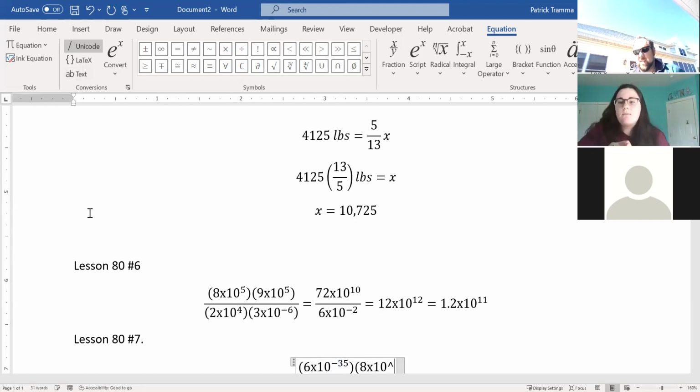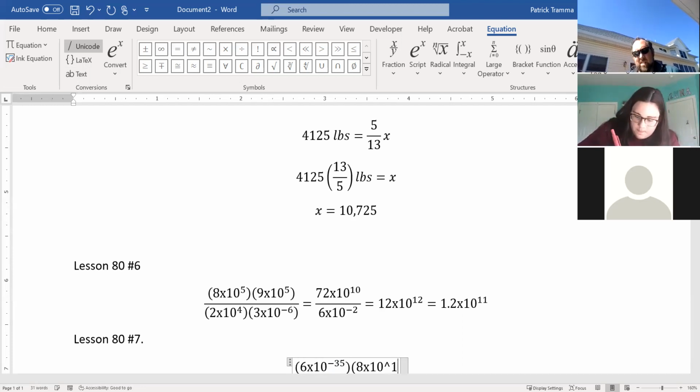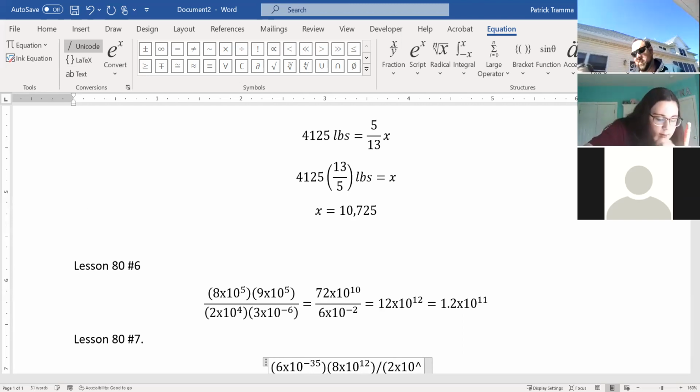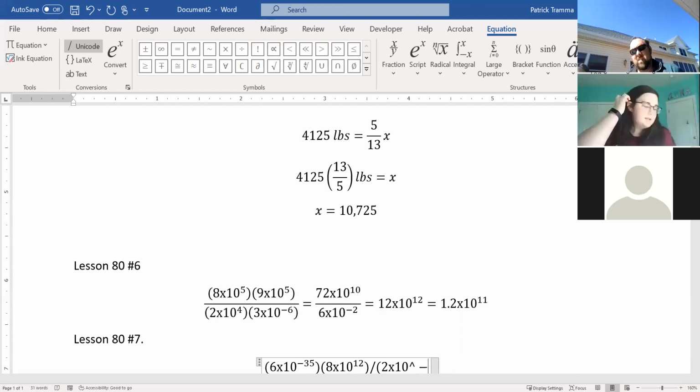And this one is 8 times 10 to the 6. No, it goes higher now. So then it goes 3 higher, so then it's 10 to the 12th. Right. Okay, and that is divided by 2 times 10 to the what? Okay, so it's 1, 2, 3, 4, 5, 6. So we moved it 6 places.